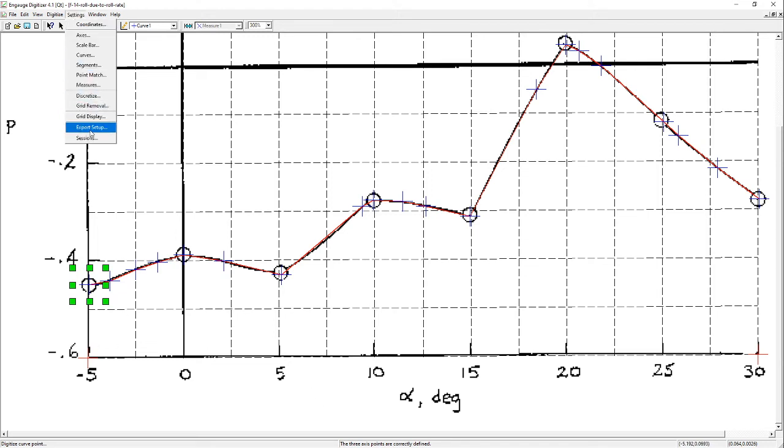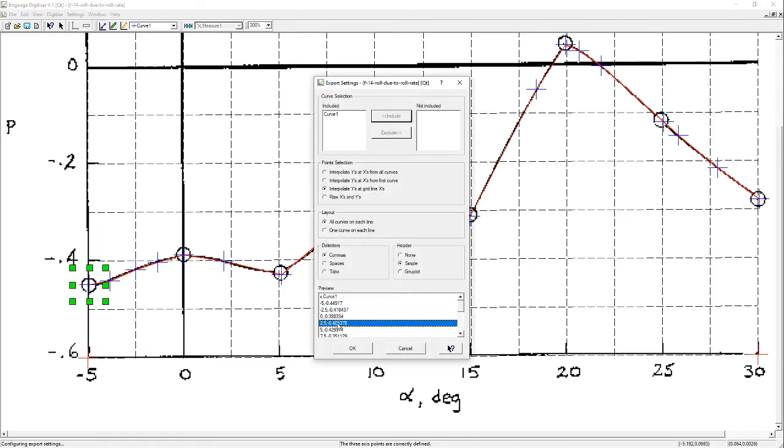So now if we go to settings, export setup, this is what it's going to export, which is pretty good because what it's doing is it's interpolating x at grid line, interpolating y at grid line axis. You can read that for yourself. So what it means is it's going to go along for these grid lines. It's going to give you the y value, so it's going to go -5, -2.50, which you can see here. If you want more detail, you can use the grid lines.